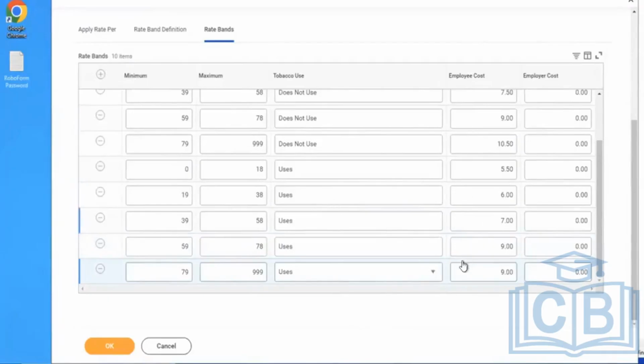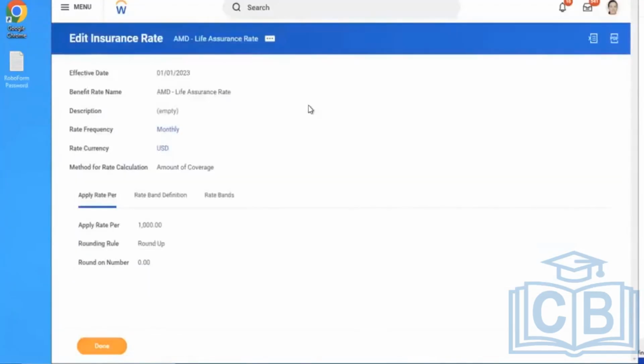Basically, this should be more than that, right? The upper one should be 8. You put 9. That's clear. Clear the plan.